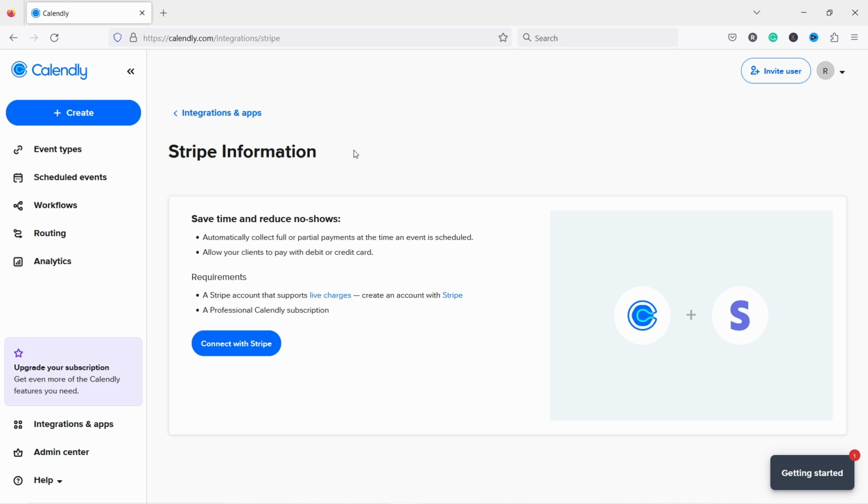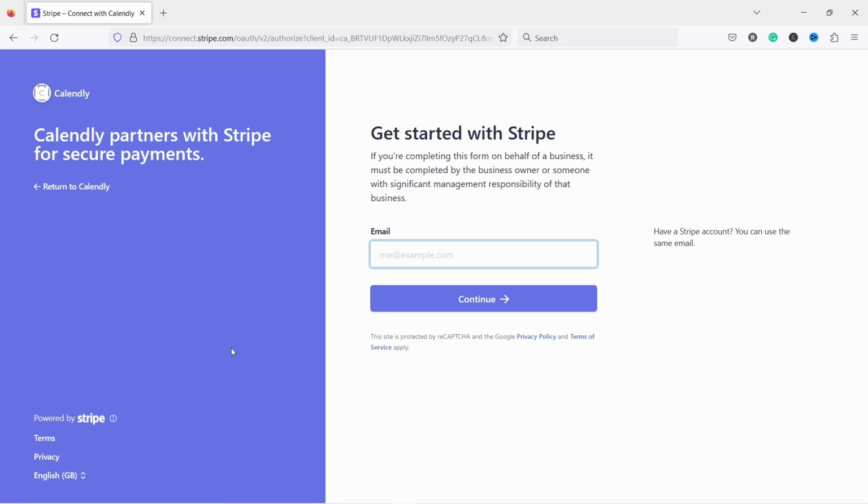Let's click on Stripe. And then I can just click here on connect with Stripe. I already have a Stripe account. If you don't, I would advise you creating a Stripe account because it's probably the most popular payment provider that you have. It integrates with pretty much any software that is out there. So if you at any point want to charge people, Stripe will be the place to go anyways. So for example, from here, you can either create your own Stripe account or, if you have a Stripe account, you can use the same email. So you can see it from here. So let me just grab my Stripe account email.